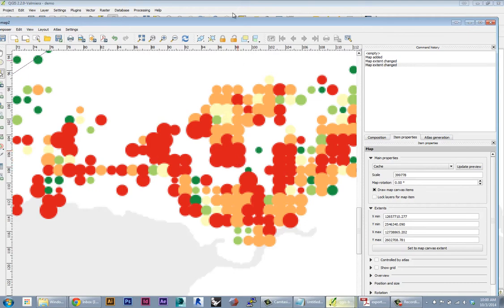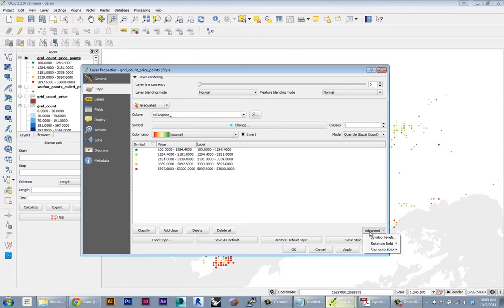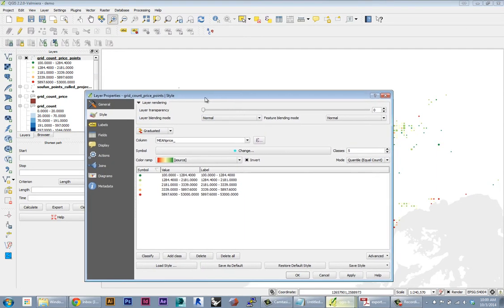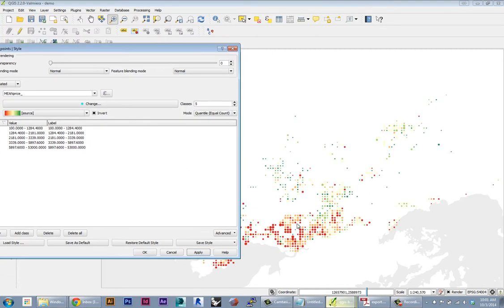Another way I can control the overlap is when we go into our styles, to specify blending mode. So here you can set basic properties like transparency to make the whole layer more transparent. This is if you're trying to overlap a lot of data. You can also specify blending mode, and this is similar to what you can do with Photoshop, which controls how different layers overlap. And here you can specify that for the layer as a whole if you're trying to overlap many layers, or you can do it by feature. By default, normal, they'll just overlap directly, so one will cover up the other. But you can specify a lot of other ways to do it.